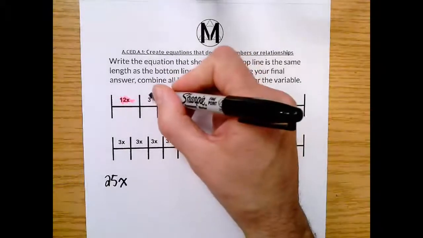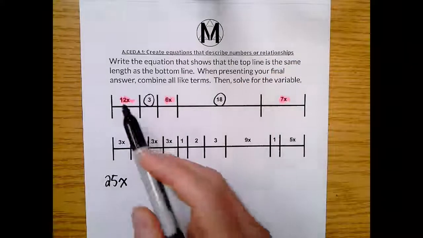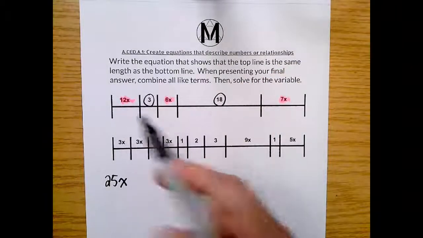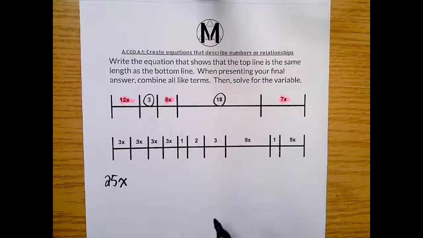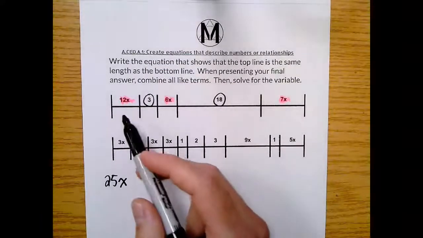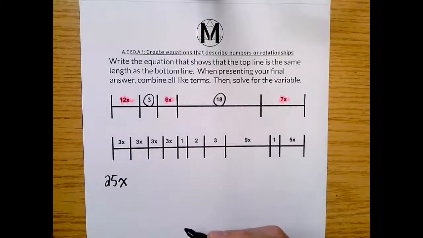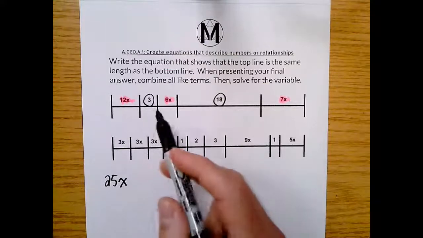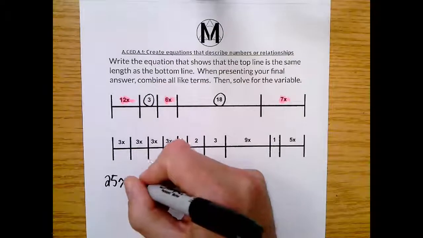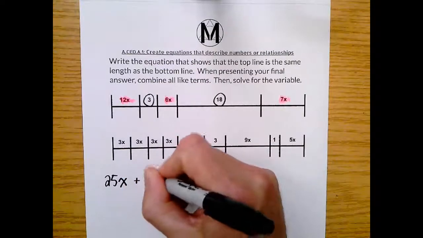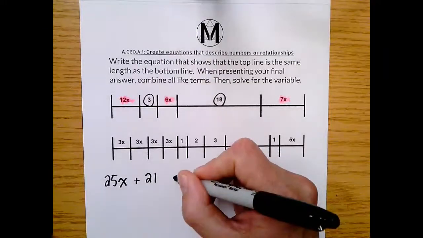Now let's take a look at the constants. The constants are the terms without variables. There's a 3 and there's an 18. And you see how I represented these with different colors and shapes? It's just so I don't mix them up. I really wanted to visually show here that these are like terms, the pink ones, and these are like terms, the ones with the circles. Those are the ones that can add and subtract. Because these are all stacking together, it's like adding. So we say 3 plus 18. 3 plus 18 is 21.